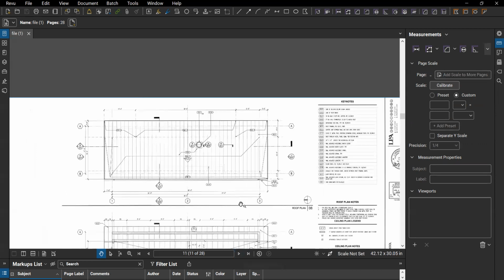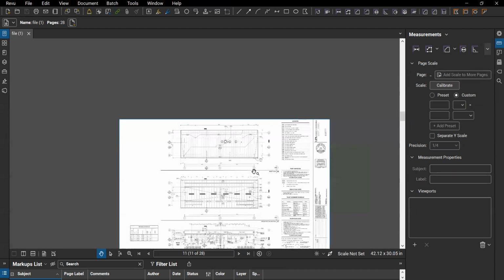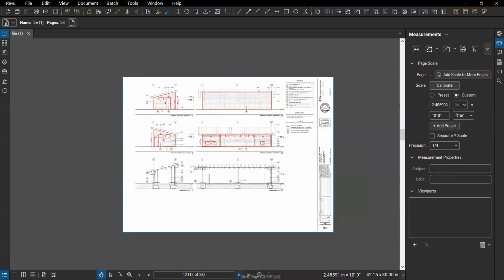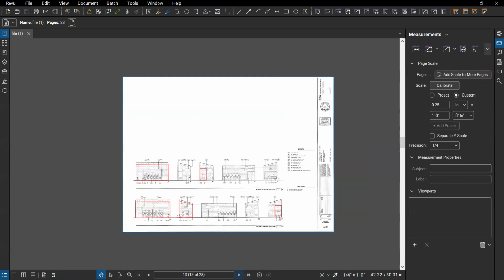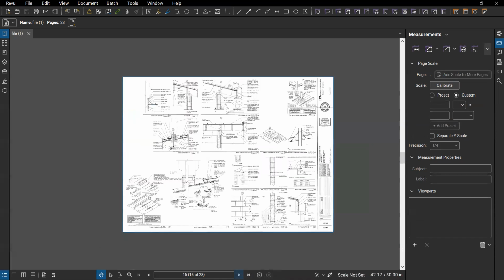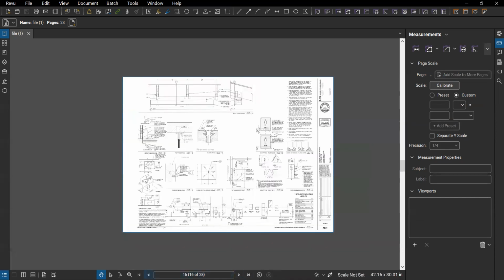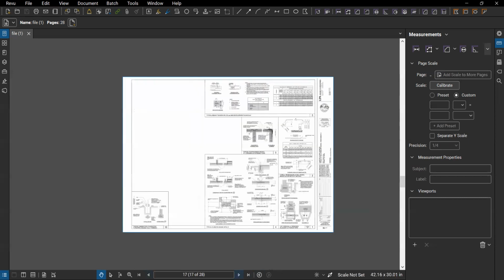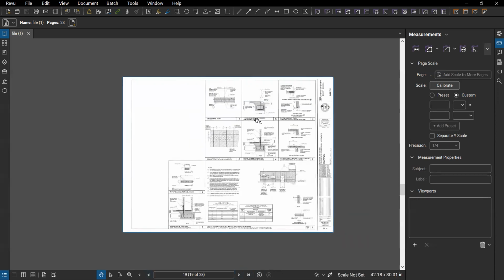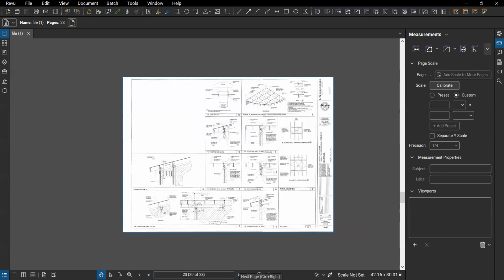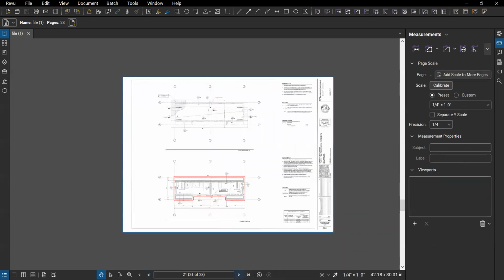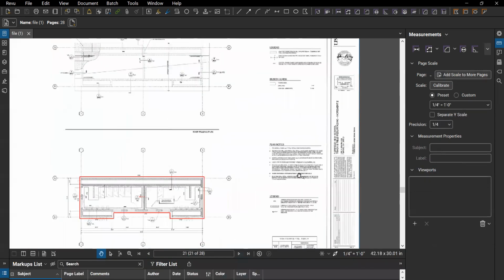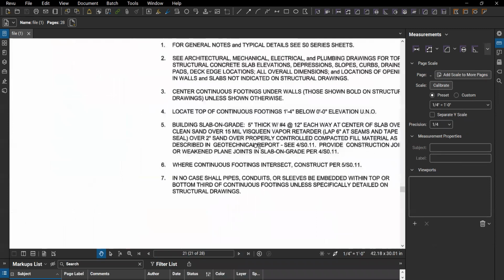Let's see if I can find it real fast. It was further down over here. If they load, there's one of these pages that had the slab thickness. It was on the foundations I was looking at. Here are the footings, and then the foundation plan right there. So at the foundation plan, I was able to see what the slab thickness was. It said it was about 5 inches thick.